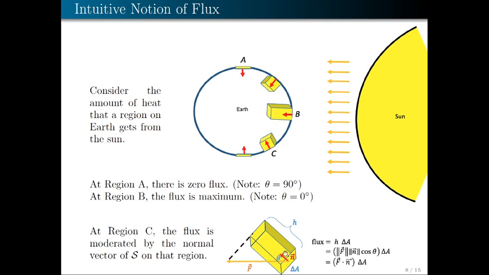Then by the properties of our dot product and norm, the flux here, or the volume of this parallelepiped, will be given by this: F dotted with N, where F is our force, N is the normal vector on the surface, and delta A is the area of our base, or in this case, the area of region C. So that would be the flux at C. Such a formula will be used when constructing the surface integral, or the integral that we'll be using to solve for the total flux across the surface. Note that this formula works for a flat surface.